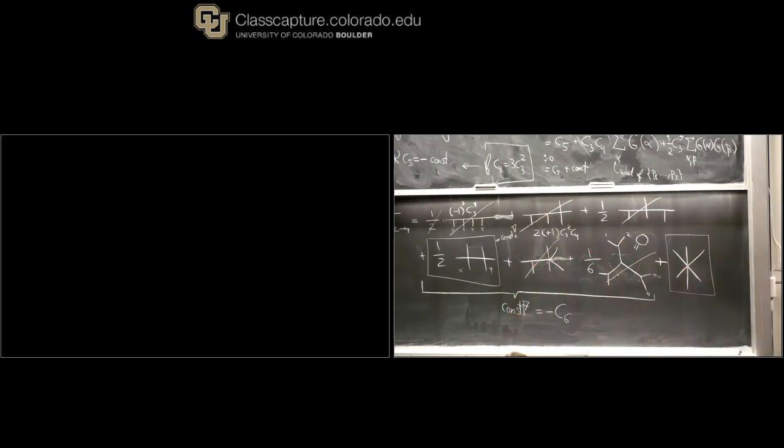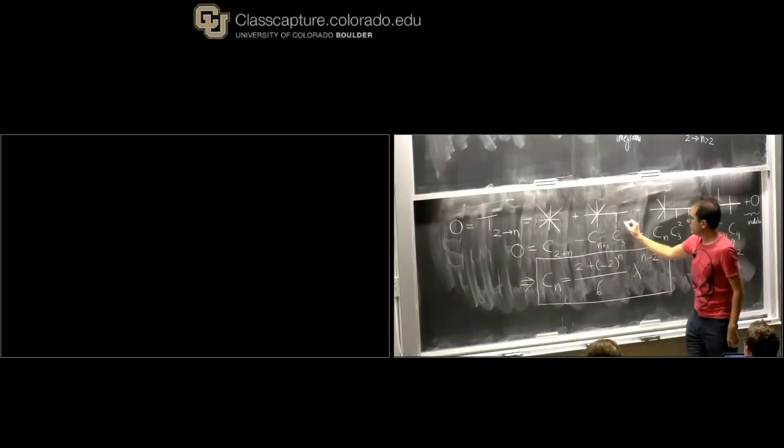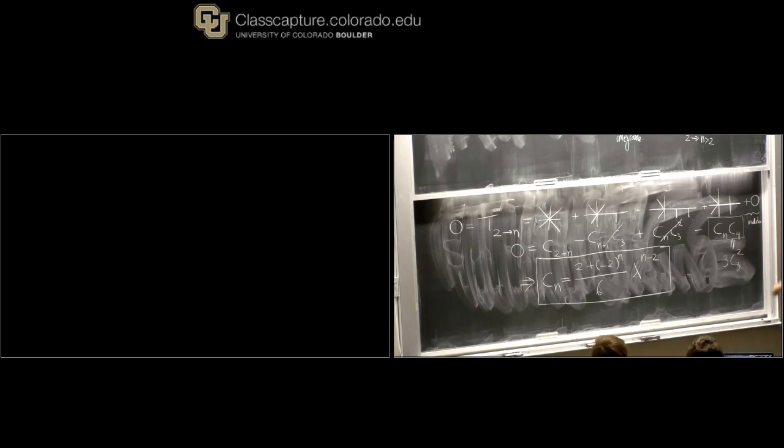And that's why in the recursion relation, I did not plug in C4 right away, because I wanted to keep the recursion relation with C4. Because now I can go to the recursion and put C3 to 0. In this recursion, this term is not there, this term is not there, and only this term is there. So what do we see from this recursion relation? That Cn is equal to Cn plus 2, plus some constant. Do you agree? And so we get that Cn is just some lambda to the n. And what do I get when I sum lambda to the n over n factorial over the n even?